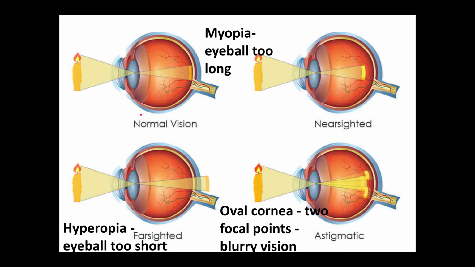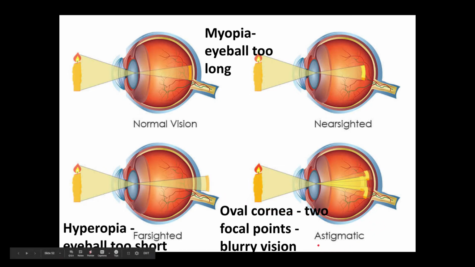Just a little bit for those of us that wear glasses or some type of contact lens, corrective lenses: myopia or nearsightedness occurs when the eyeball is too long. This is what I have. So you see that the image is projected just before the retina instead of on the retina, like in someone who has normal vision. Individuals who are farsighted, like my daughter, can see things far away but have difficulty seeing things up close. It's because the eyeball is a bit short, and the image, instead of being projected right onto the retina, is projected actually behind the retina.